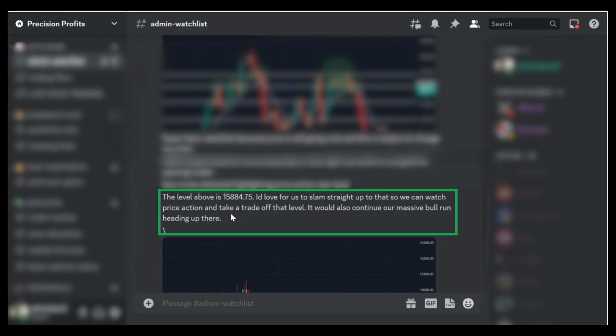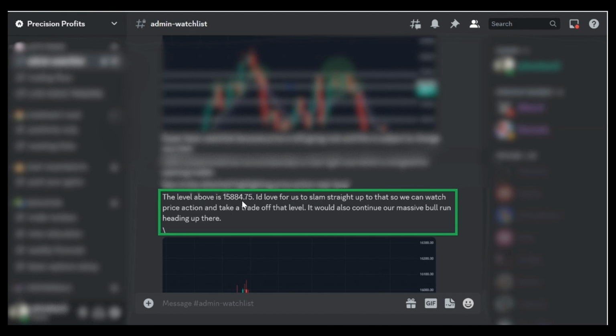Simple as that. I will show you an example here of us finding the levels, how we found the levels, and then us trading the levels accordingly. Same thing we do every single day. So in the morning, we were doing our morning watch list. We do it every morning, 20 to 30 minutes before open.